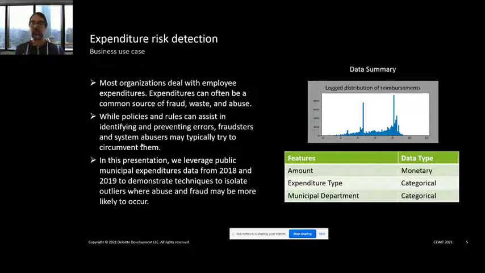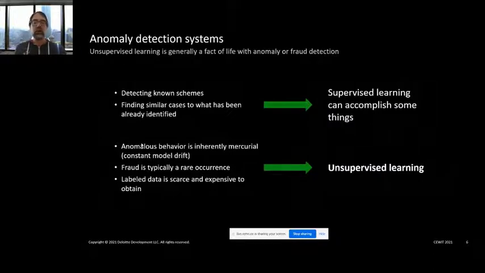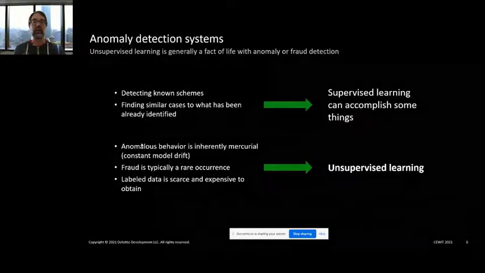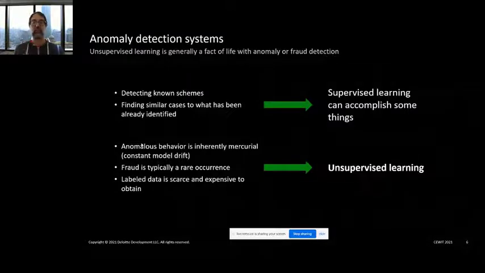The data set that we're using here, just in brief, is from municipal expenditures from 2018, 2019, and it's relatively small data, around 8,000 records, that capture the amount, the type of expenditure, and the department that used the expenditure. In brief, this is an example data set that's publicly available on Kaggle. We have employed this in much larger, more complex systems effectively, and so if we have time, I can give some examples of that as well. So, like I mentioned, fraud is an interesting use case in that we don't often have great labeled data, and when we do, it's insufficient, and this leaves us largely in the unsupervised realm.